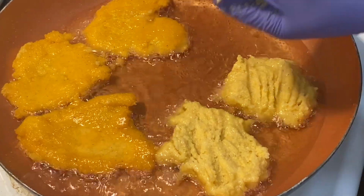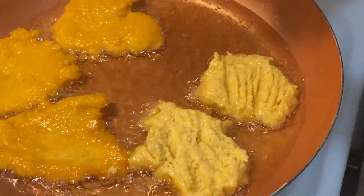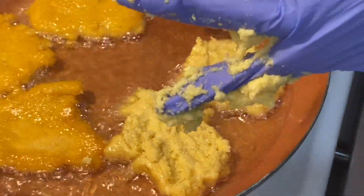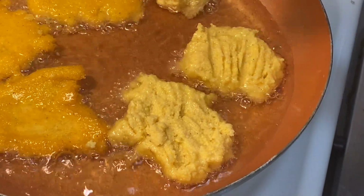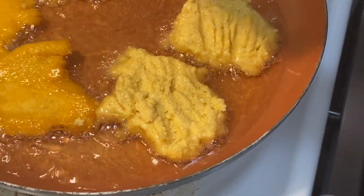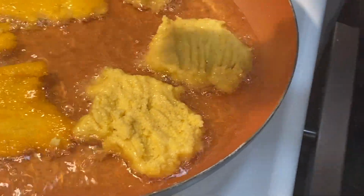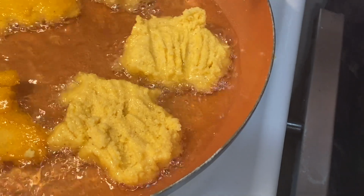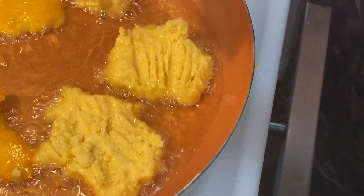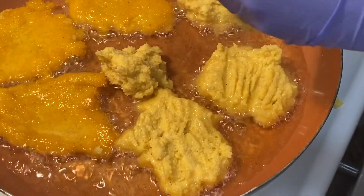Still got some more left in the bowl. I decided to make some more just in case they wanted it. If they want to taste mine and then want some, I don't feel like sharing. You can save some in the bowl. I'm gonna cook all of this. Oh, that's what I'm saying. I made kind of a lot. Should have made them bigger. You see, I'm struggling to make them small, so I should have made them bigger, because I should have added more cornmeal.